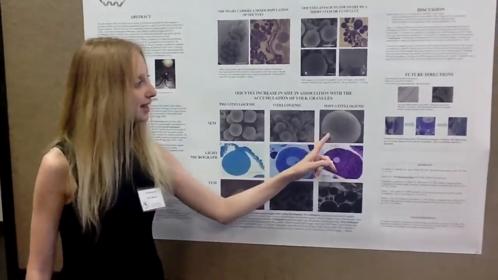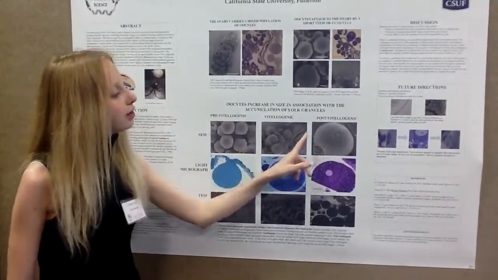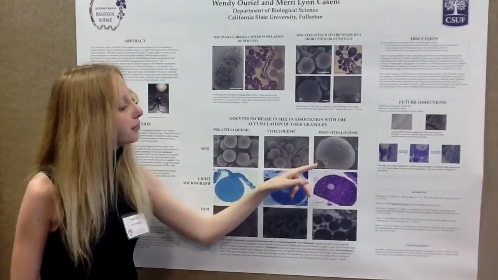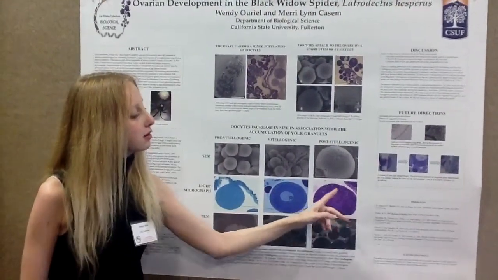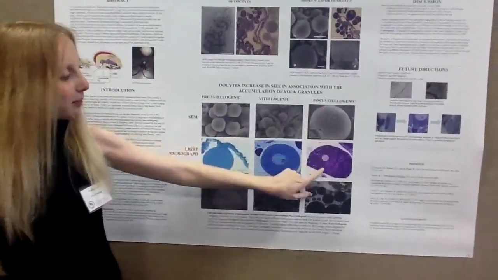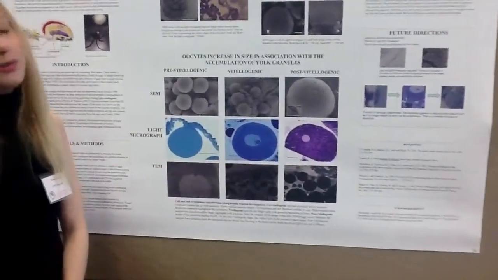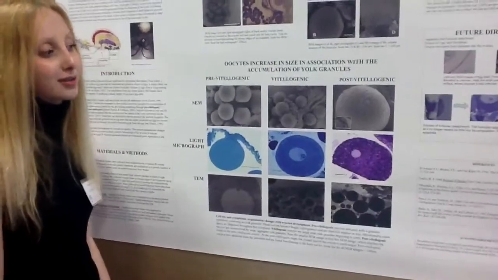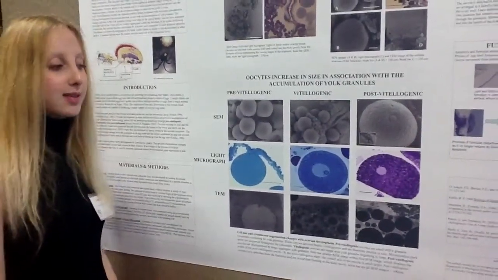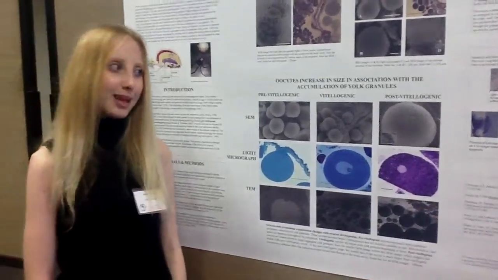And here in the post-vitellogenesis state, we see that yolk granules are located throughout the oocyte. You can see it here by this light image as well. What's also interesting is note the little belly button structure right there. That's where the funiculus used to be attached to the oocyte. After vitellogenesis occurs, the oocyte detaches from the funiculus and then just starts floating around the abdominal cavity.